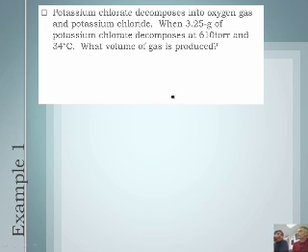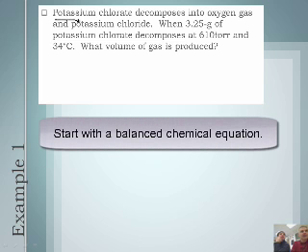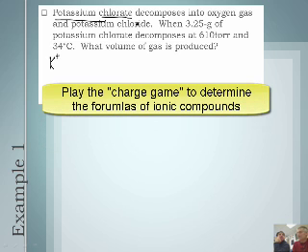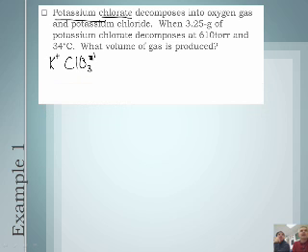So we're going to do a couple of examples, Mr. Sands. Alrighty. We have a problem sitting in front of us. Potassium chlorate. We should probably write that formula down. Potassium, as you recall, is K, and the charge is positive 1. Chlorate is a polyatomic ion. Look on the back of your periodic table. ClO3, and the charge is -1.